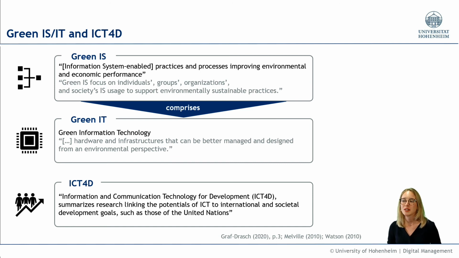Green IS focuses on individuals', groups', organizations', and societies' information systems usage to support environmentally sustainable practices. Green IS, so green information systems, are defined as an incorporating set of people, processes, software, and information technologies to support individual, organizational, or societal goals. An objective of green IS is its support of pro-environmental behaviors and actions on an individual, organizational, and societal level. Differently, green IT, as green information technology, refers to hardware and infrastructures that can be better managed and designed from an environmental perspective. Thus, green IT directly contributes to the reduction of negative impacts on the environment.